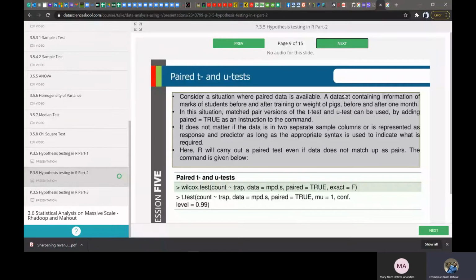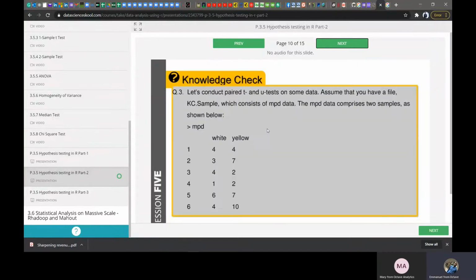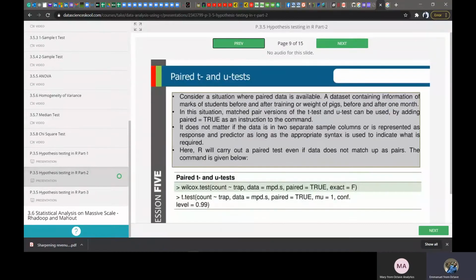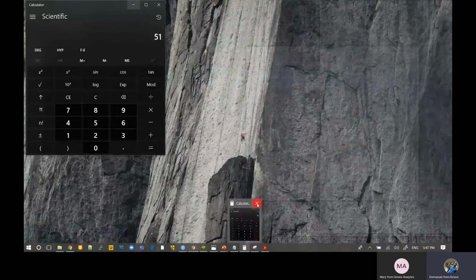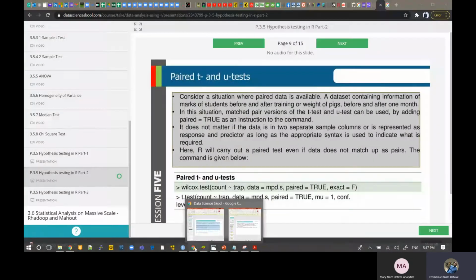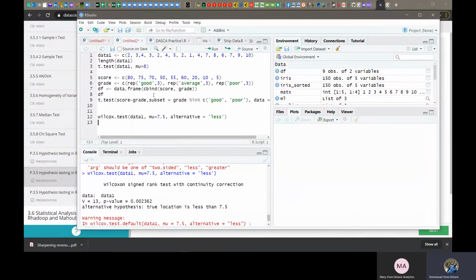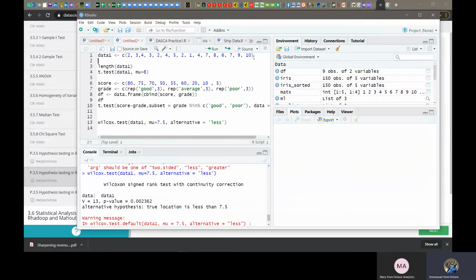So in that case, your null hypothesis is going to be, so first of all, let me go to the next step. In this case, you are trying to do a paired test on the two columns. They didn't show us this one, so let me use my command on R here. I didn't create another data two, so let me create another data two, for example.